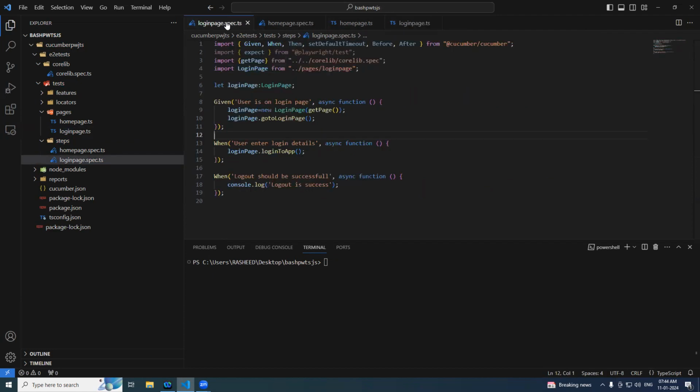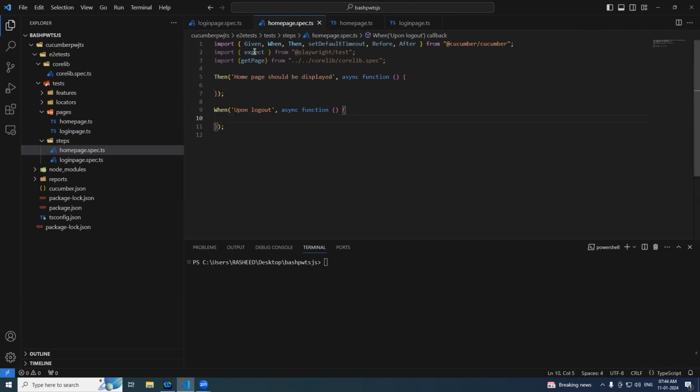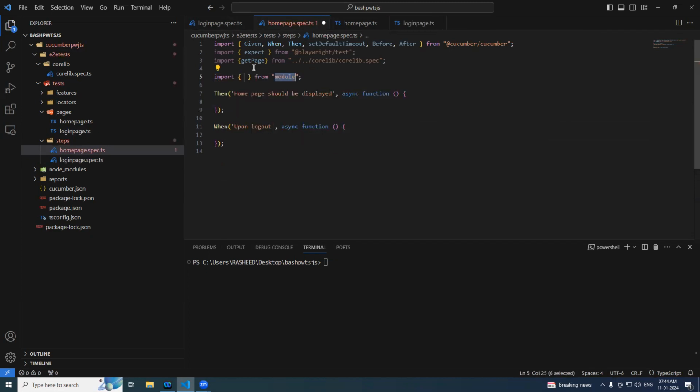Logout. Let's call the logout here itself. Or we are calling here. That's okay. So now here, what else? Import from which module? Pages. Which page? We want home page and login page both, right?